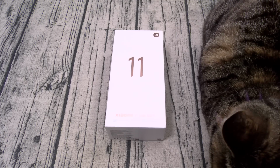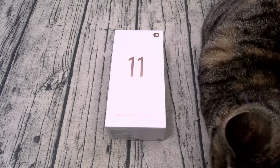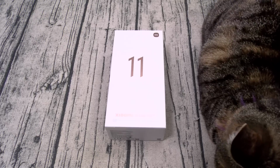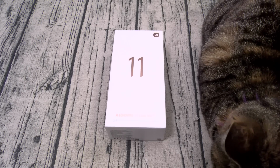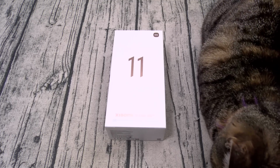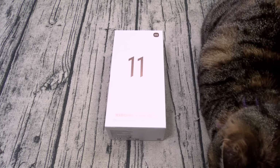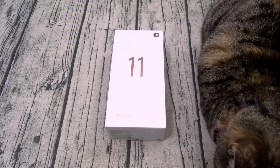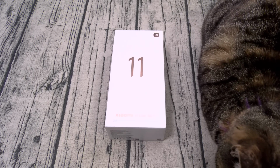This is pretty dope. For the processor, you got the Qualcomm Snapdragon 780G with the Adreno 642 GPU. Now, what does that mean in English? That's mid-range specs. High-tier, mid-range specs. Now, this comes in 6 or 8 gigs of RAM, 128 or 256 gigs of storage, and you do have a micro SD card slot for expandable memory. For the battery, you got a 4,250 milliamp battery that features 33 watt fast charging. Xiaomi claims you can charge your phone from 0 to 100% in 1 hour.